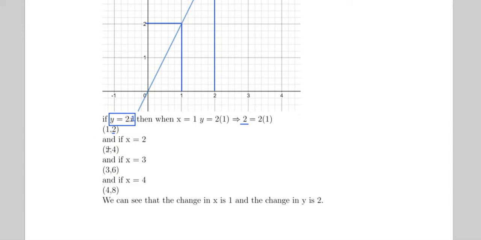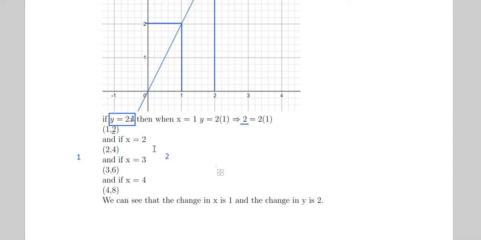As you increase your value of x, your y value goes up. And how much does it go up? Well, 2, 4, 6, 8, for every step of 1 on the x. So I went from 1, 2, 3, 4. I'm going in steps of 1 in terms of the x. But then every time I go up as a step of 1 for this equation, the y values go up as a step of 2. And this is another way of considering the gradient.